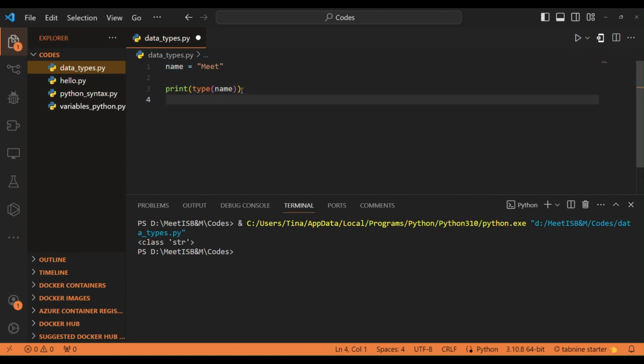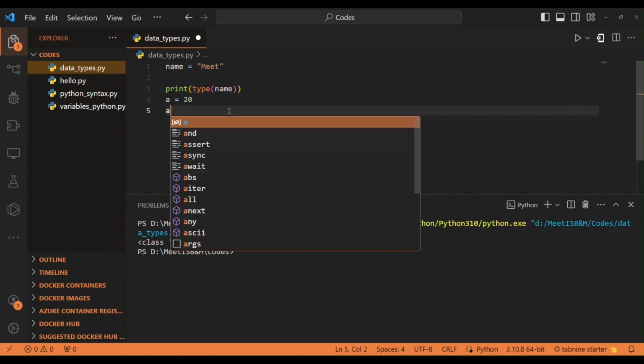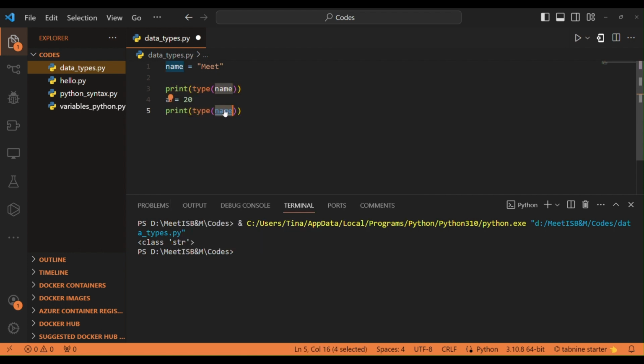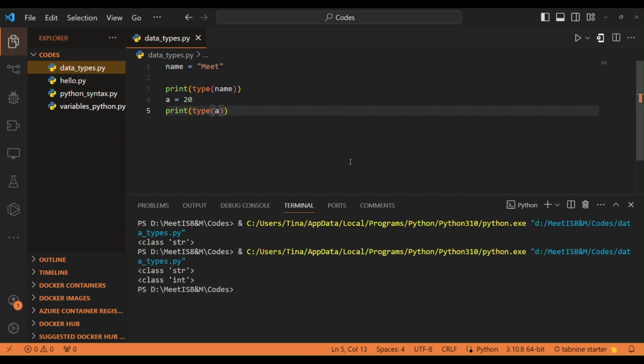Okay. Now if I declare a is equals to 20, and I check the type of this variable, so if I write print and here a, and if I check the type now, I get class string for this one and integer for this, right?